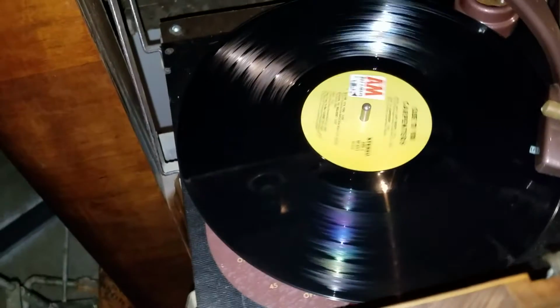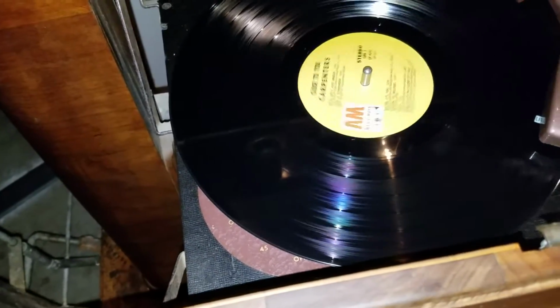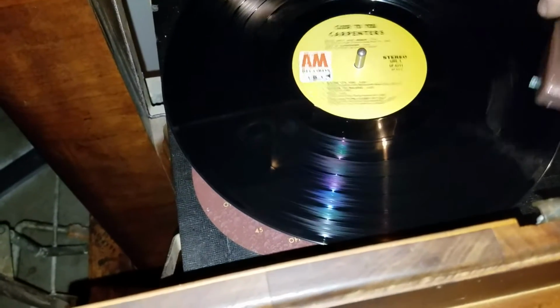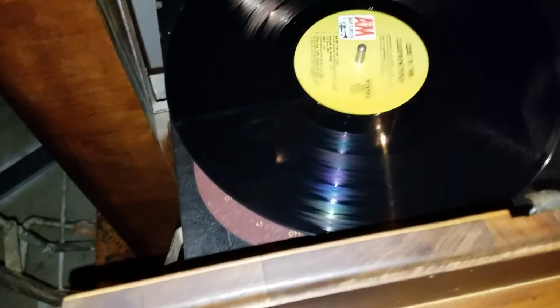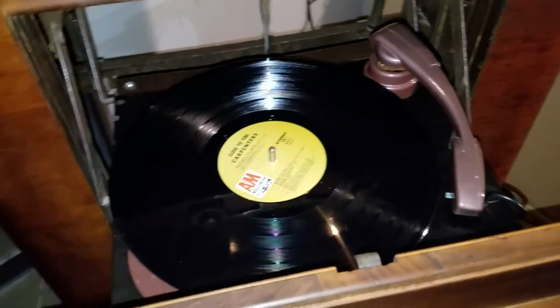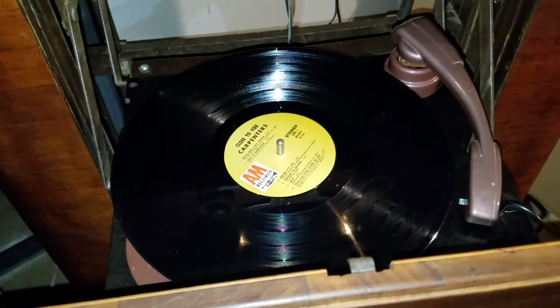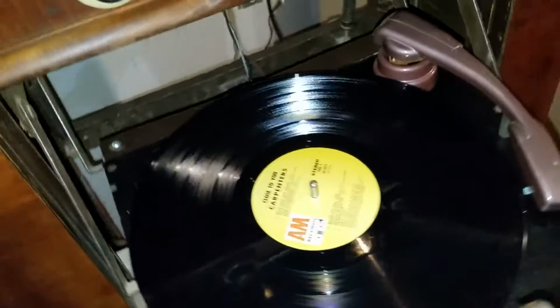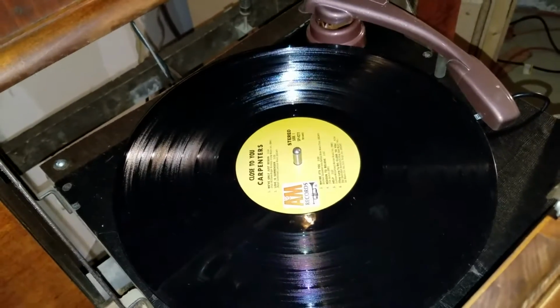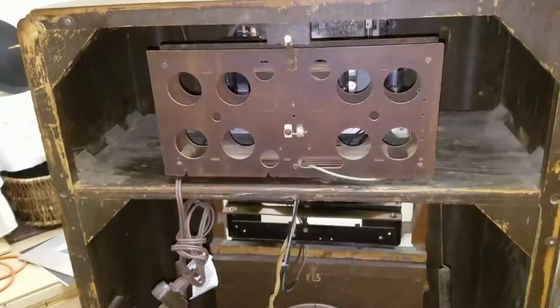To be honest with you, I've spent a lot more time on this machine than I ever expected to, and I'm getting actually worn out from it. So I'm just going to do that one after I'm done with all this other stuff. I think I've demonstrated that it's going to work okay. I just need to tweak on that weight, on that tracking force. But other than that, let me show you a little bit of the back side of this thing. And I'll put some light back on, and I'll come right back.